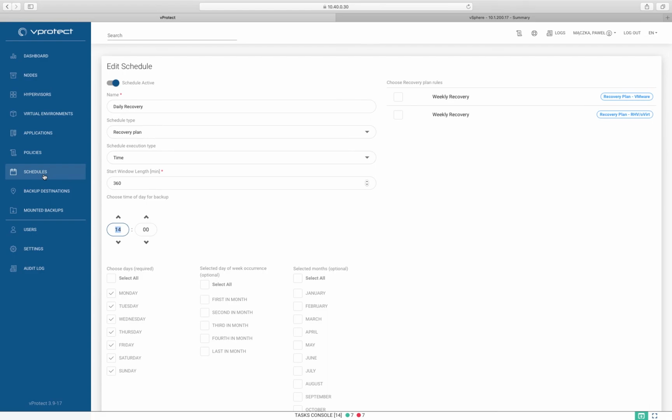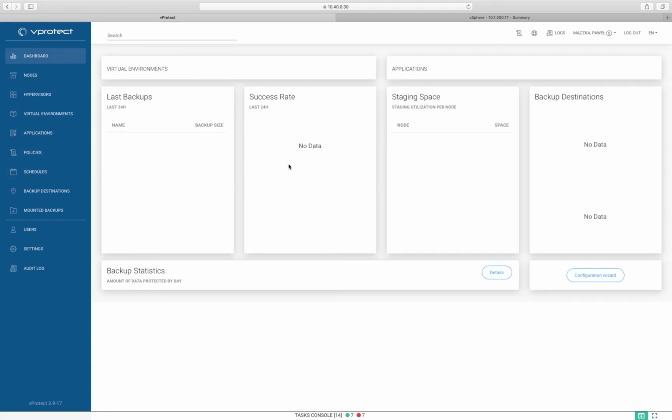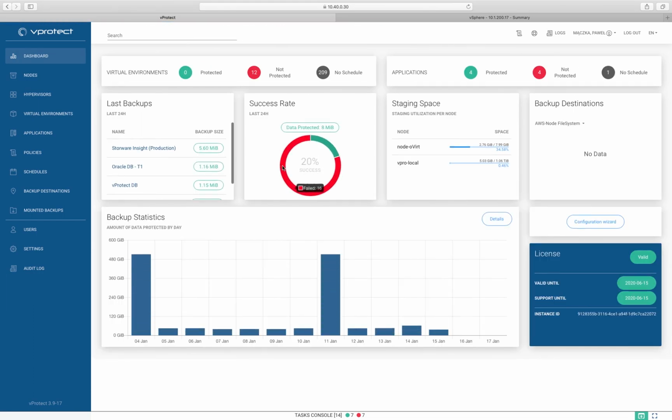I hope that I explained the value of why you should use recovery plans. Just a reminder that recovery plans allow you to automate the restoration process with every hypervisor, whether we are protecting VMs, containers, or the cloud. So I recommend that every administrator using vProtect today should use this feature on a daily basis, or at least weekly.